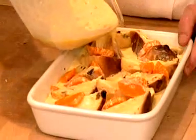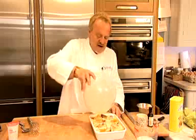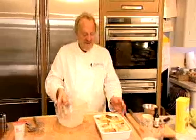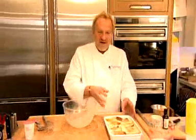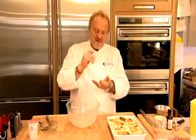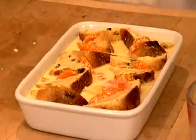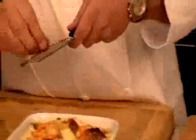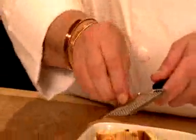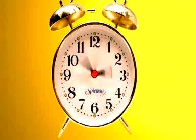And the trick always with bread and butter pudding is to let it soak up. So all that is floating at the moment, but if you leave it half an hour, that will have soaked into the cake and when it cooks, it'll become really light and sort of souffle, okay? So a little bit of nutmeg goes over the top of that, and that is literally that. Pop that aside there and let it rest.